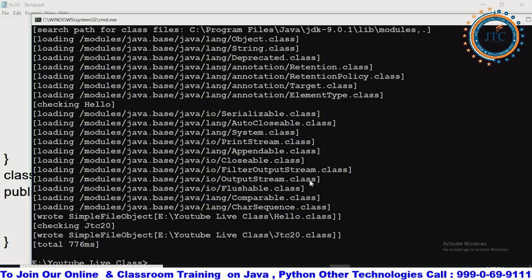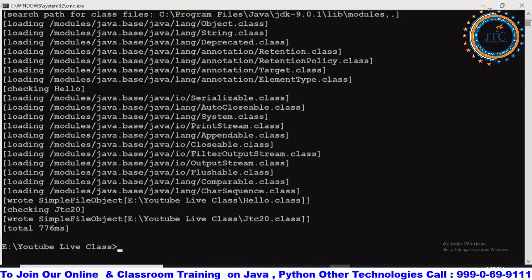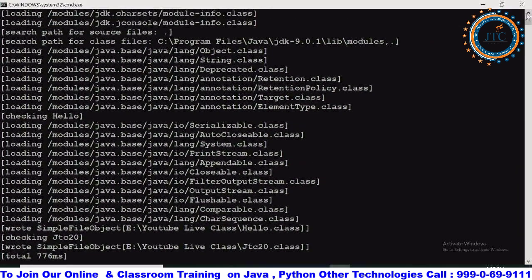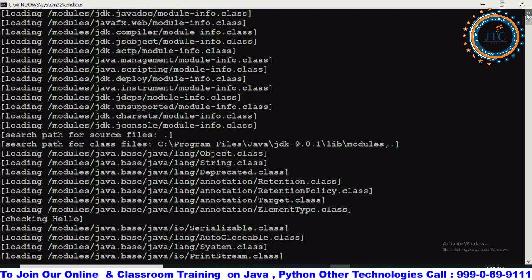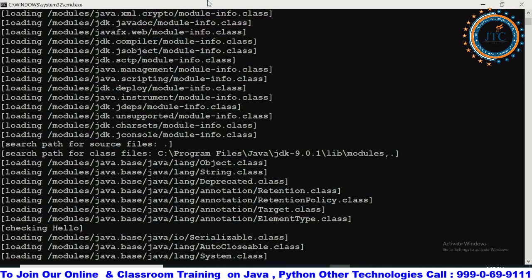If you would have used the verbose option in the previous versions of Java, what you will find is that the modular concept was not there.